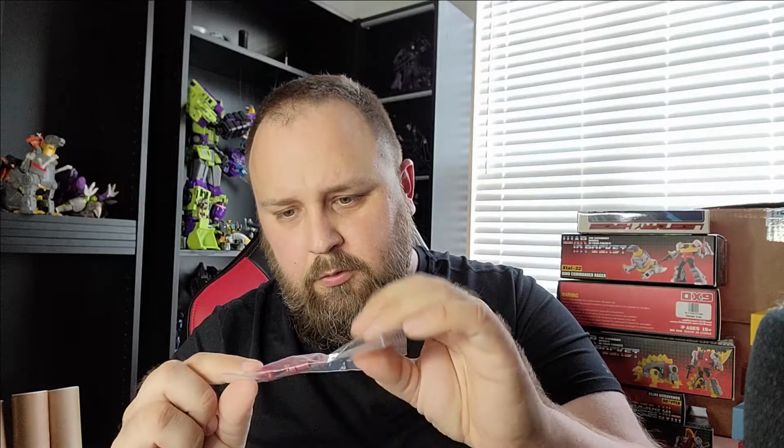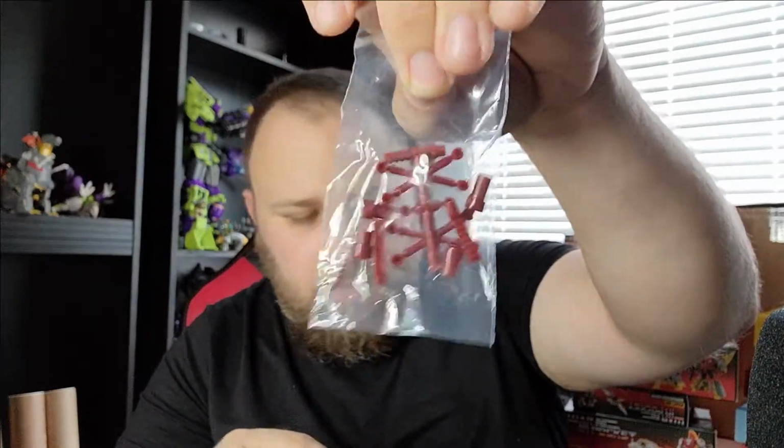Okay, so let's get the actual bot out here. Hold on, wait. We've got lots. I've got a couple screws, screw hole covers, and other things, including some other bits. As it currently stands, I have no clue where any of these go. There's some small ones, some big ones, some slotted ones, a buttload of gray and silver ones. That's fine and dandy. Can I turn on my lights? Oh, yeah. So I had an electrical issue yesterday that I caused that made all my lights out of sync. It took me a while to get them synced up.